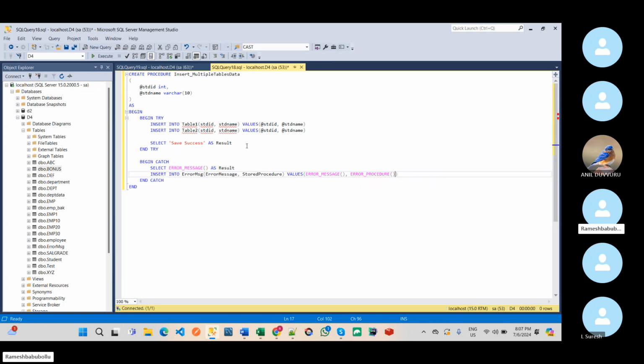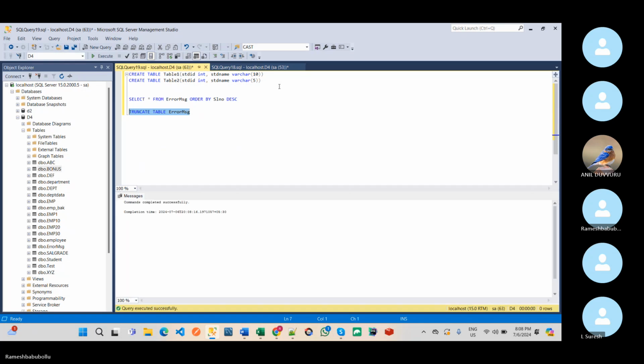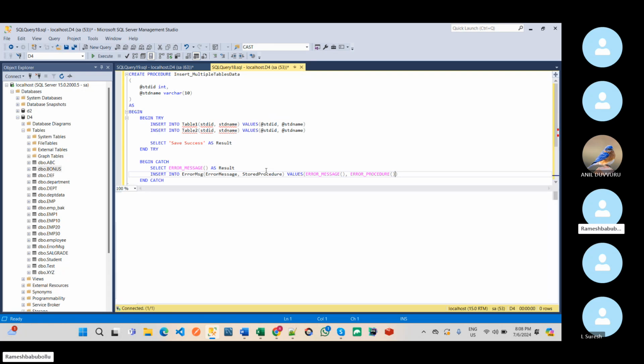Okay, now select star from error message order by serial number. Before that I want to truncate the error message table. One row affected.